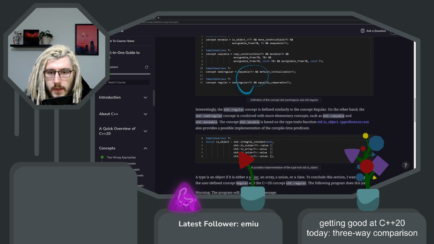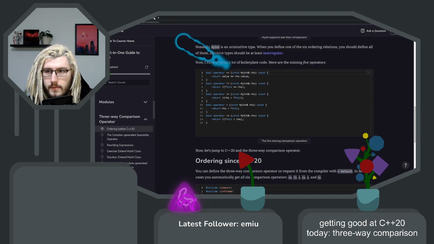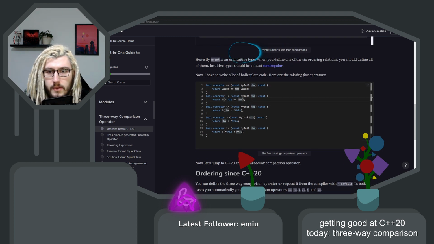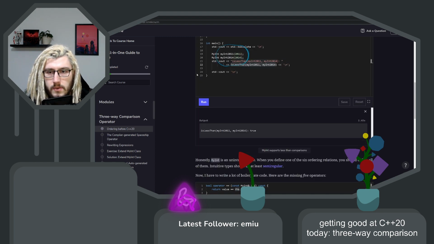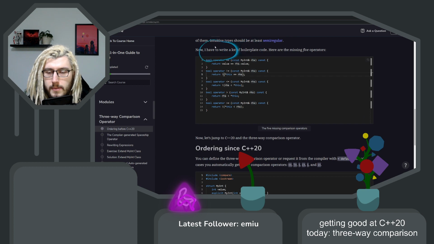And then semi-regular, I think, is equality comparable. So they're talking about everything except the equality, right? So smaller than and all of that should be there so that the type is easily usable and you're not confused why you can compare it with smaller than, but not the other way around.